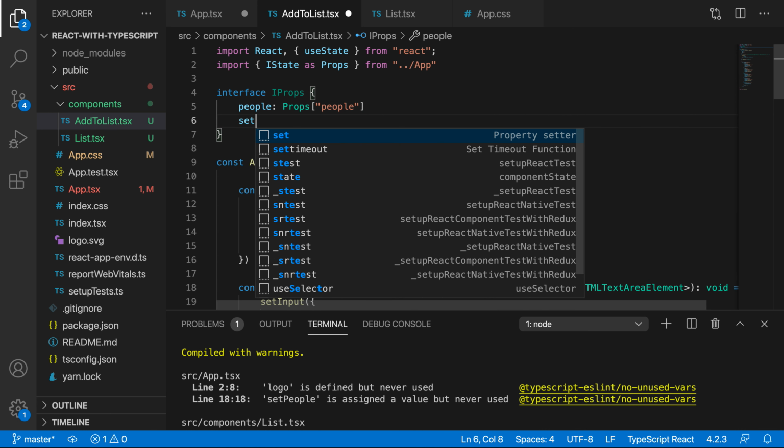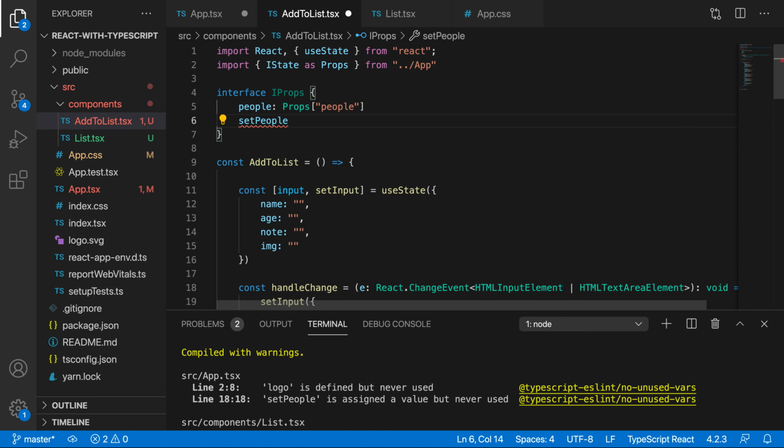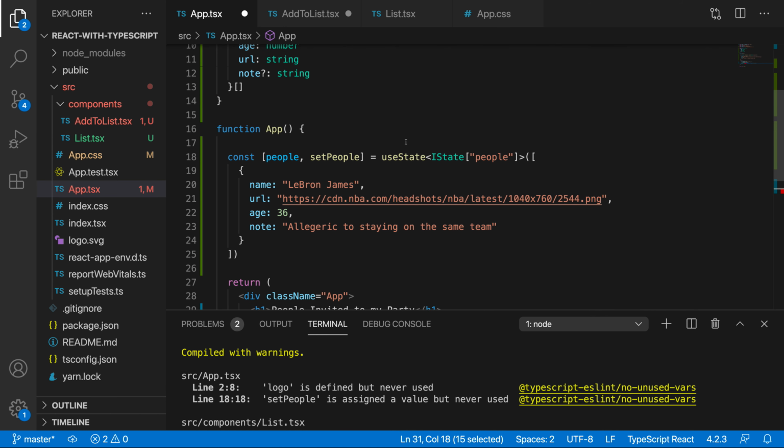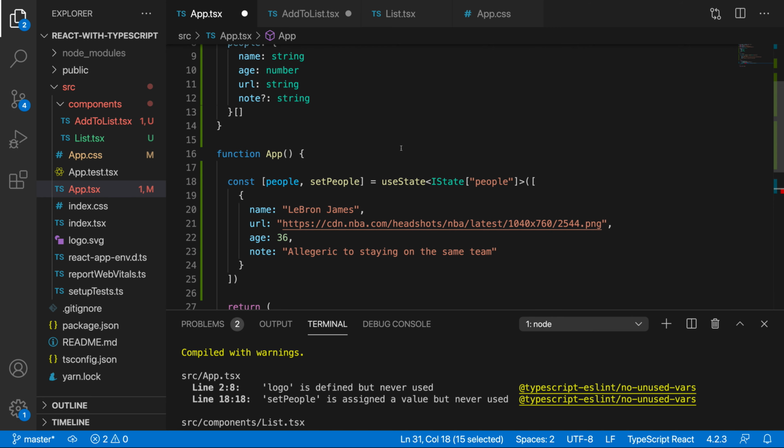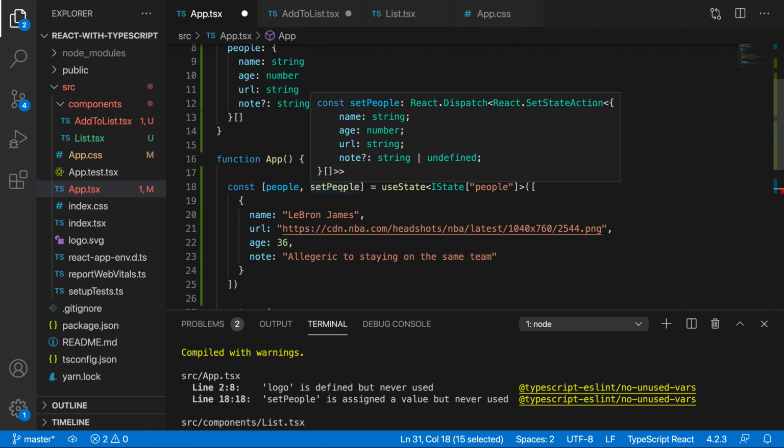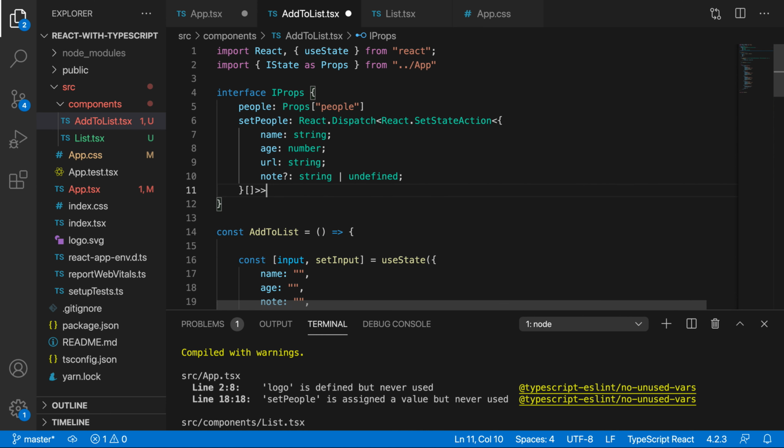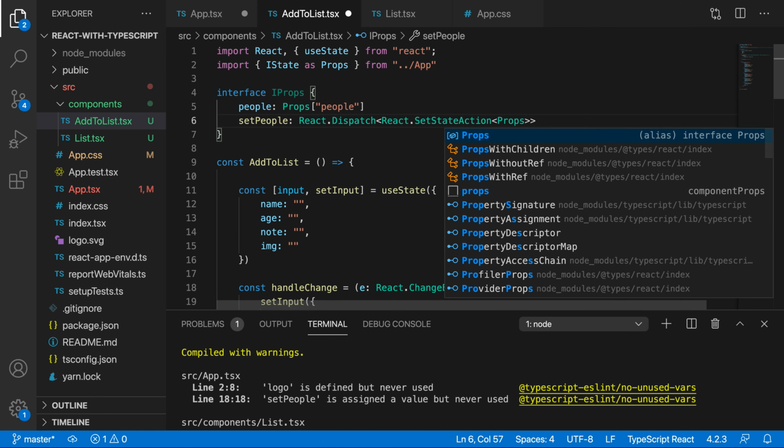And then the second thing is set people. And this is a little tricky. What's the type of set people? Well, as always, to figure out the type of set people or anything in React, what I always like to do is hover over it, and right there it tells you the type. So we can go ahead and copy this and define this type right over here. Now this is a little bit messy, and that's why we passed down the props, because this right here is identical to this. And that is completely identical to that.